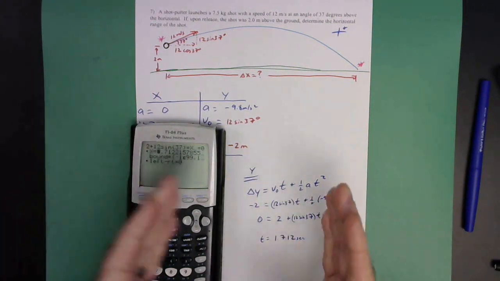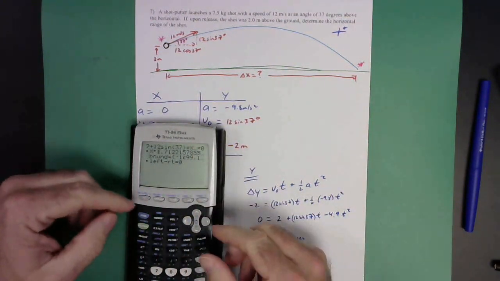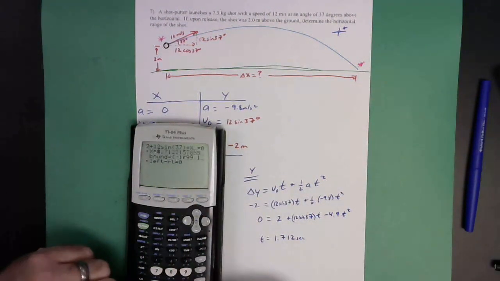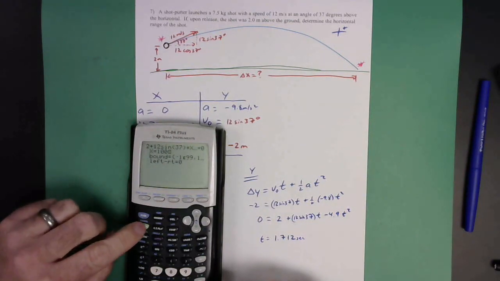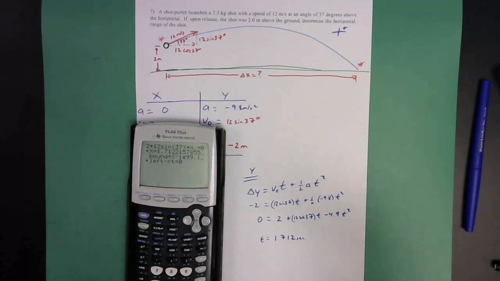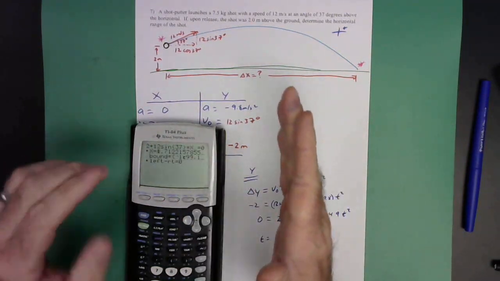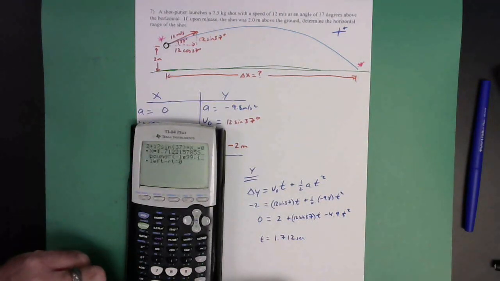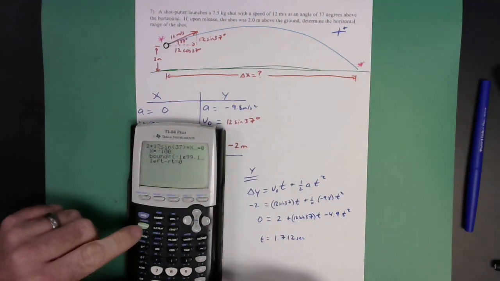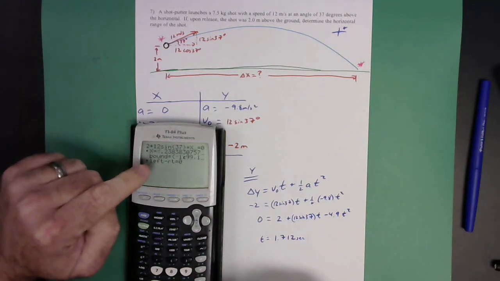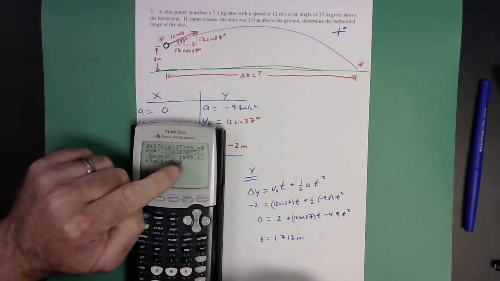You know what I mean? 2 just happened to be closer to this one. So I might just substitute in a value that's really big and see if it gives me the same value. We'll put in, I don't know, 100. There we go. And we'll tell it alpha solve. It thinks, and it says 1.712. You say, see, that was the root. The other one must be on the other side of 1.712. So I'm going to put in, say, negative 100 and say alpha solve. And it thinks, and it says, oh, the other solution is negative 0.238.